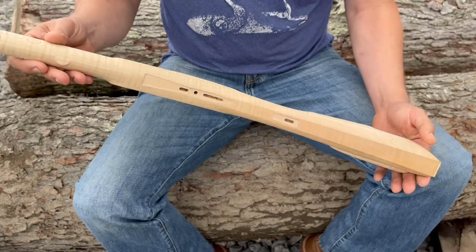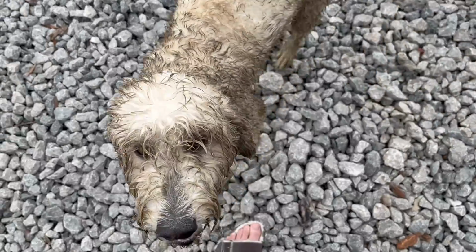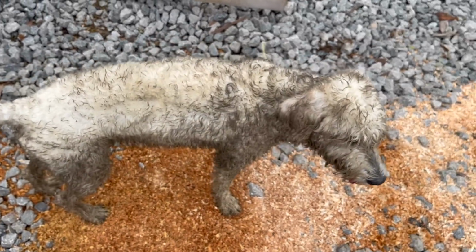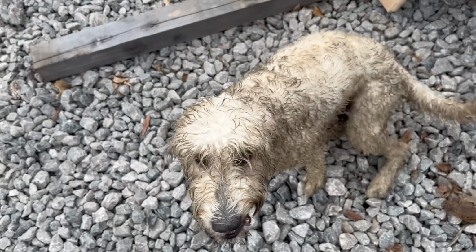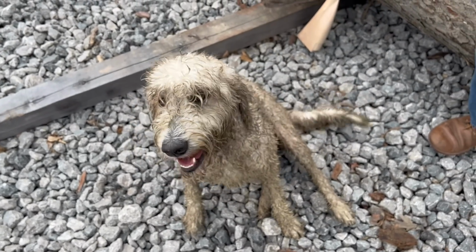So we're joined here by Daisy, who is, believe it or not, a white dog that loves to run through a muddy field that you see out in front of you there, that's planted with oats. And she's a disaster, to say the least. She's so happy though.